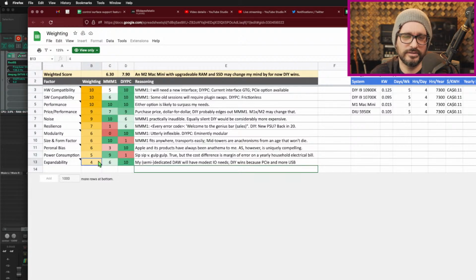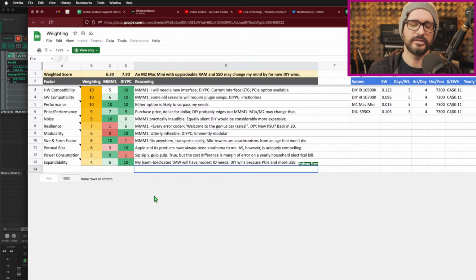Okay, I don't really get it. So lower number means that it's worth less, it's of less importance than the other values. And then this is the score that you gave the thing. I guess this is a store-bought PC, and then this is a DIY PC. And so, okay, I get it. Okay, and then that gives you a number out of 10.